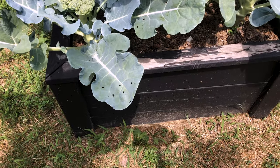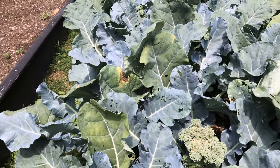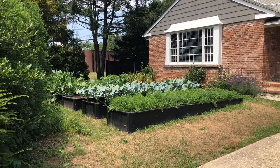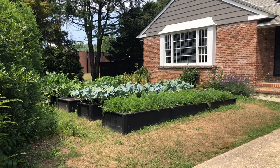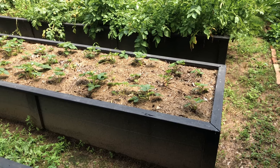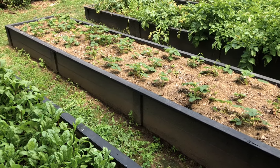How high your beds are will also depend on the slope of the area you're installing the beds. You'll want them to be completely level for soil erosion and for watering. In my yard, and the way that I was laying out the beds, that meant that I had to have the beds at least 16 inches high just to make up for the slope changes in my yard.